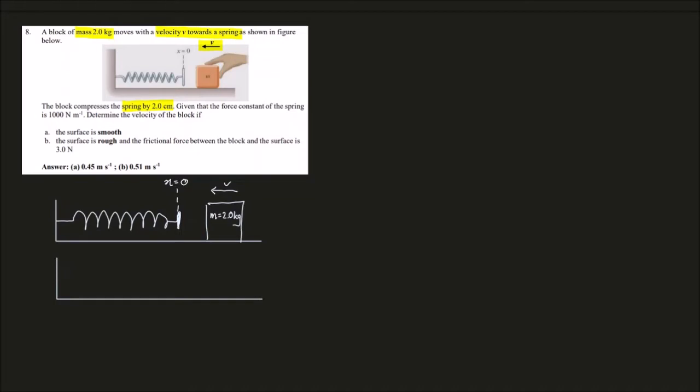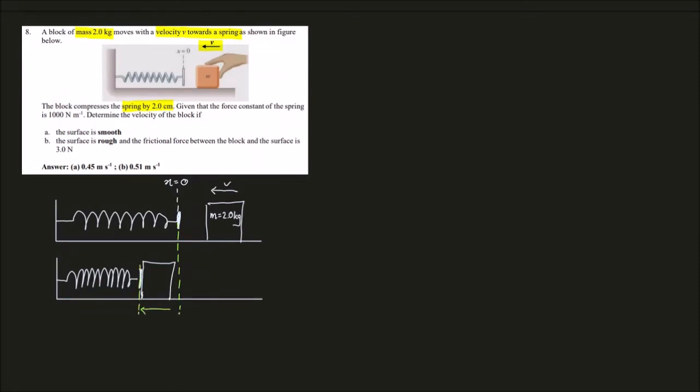So then after that it says that the block compresses the spring by 2 cm. If it compresses the spring by 2 cm, you can assume that later the spring is shorter, because compressing causes the spring to be shorter. Then we can safely assume that the block is in contact with the pad over here. The block must be in contact with the pad, or else the spring will just go back to its original length. The block is the one that compressed the spring, so the block has to be in contact with the spring. So with that said, we can say this and this.